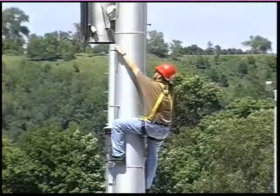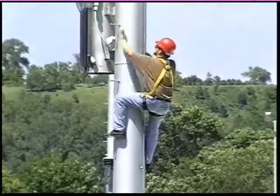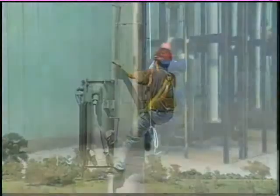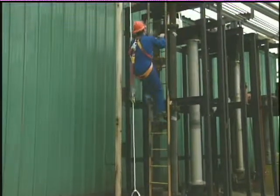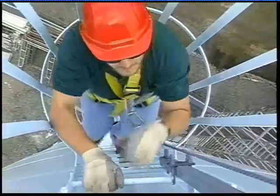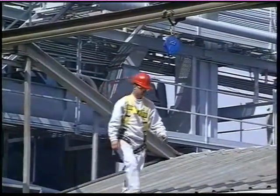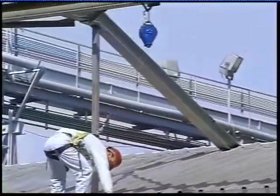Vertical mobility with lanyard connectors is something else that's important. Since most lanyards are only 6 feet long, they may not provide you with enough vertical mobility to do your job. Rope grab and vertical lifeline systems, or self-retracting lifelines, are other types of connectors that allow you to have greater vertical mobility along with added protection. The most important thing to remember with connectors is to stay connected. If you're not connected, you're not protected.